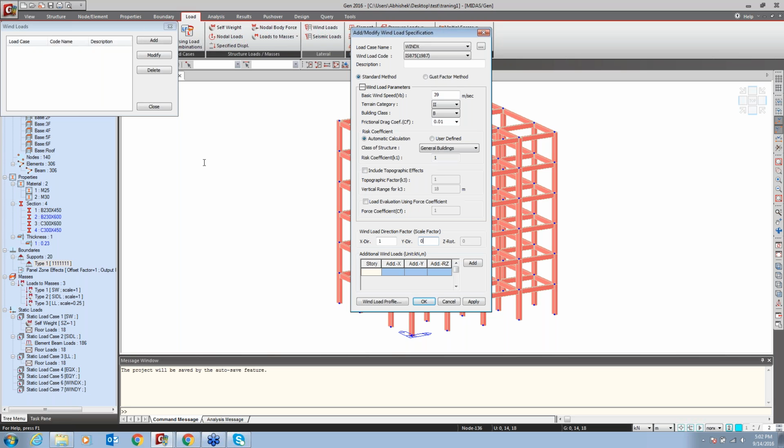Okay, normally when we go for RCC slab, shall we have to define the rigid or semi-rigid? If you model the RCC slab as per the finite element, and there is no frame structure, meaning there are no beams connecting column to column, there is a flat slab.